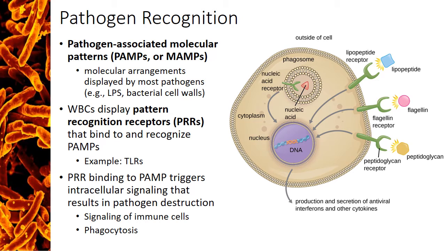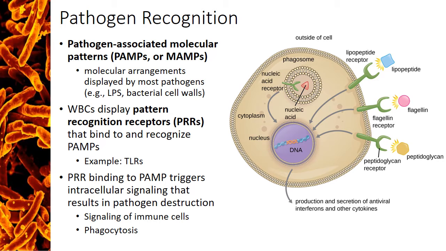So all the cells we've been talking about have to have a way that they're able to recognize that something's a pathogen. How are they telling self cells from non-self, or those foreign cells? The main way they do this is by looking for specific molecules that are unique to pathogens or unique to microbes. And they have receptors that are able to bind those molecules to recognize them.